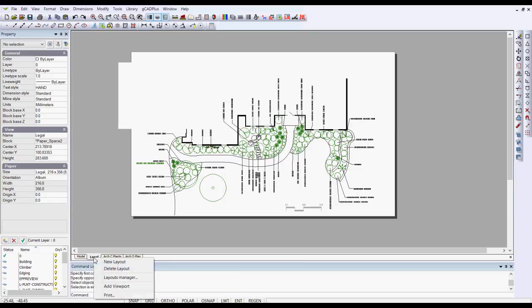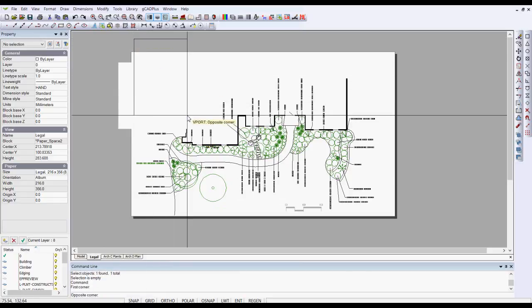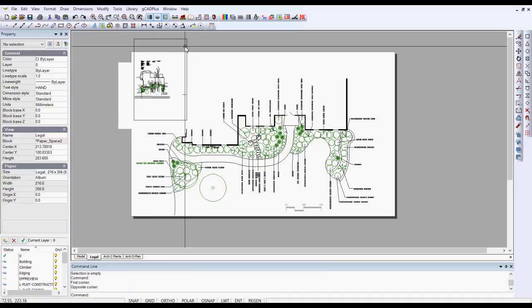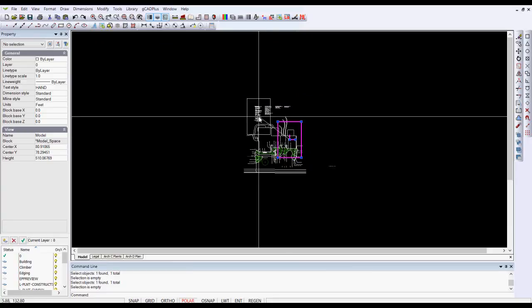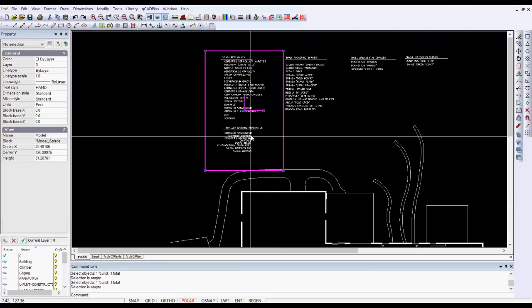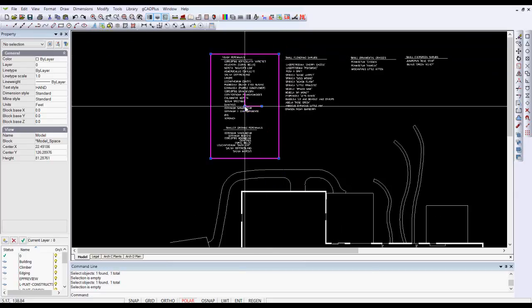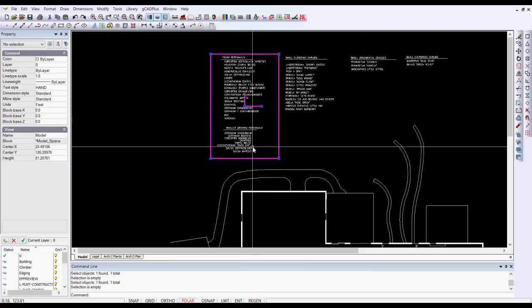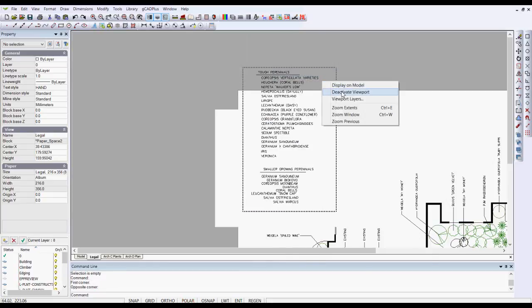To do that, just right click and pick add a viewport. So we'll pop another viewport up in this area here, double click on it, and what I'm aiming to do now is, in that viewport, see if I need to zoom in, see if I can set a column around here. I'm trying to make it as tight as possible, and that will give me a reasonable text height. I may have to drop out and make this group here separate, but let's see how this goes. Display on the layout and deactivate it.